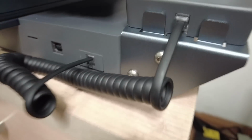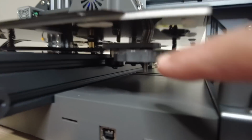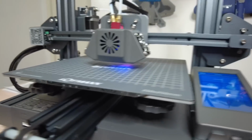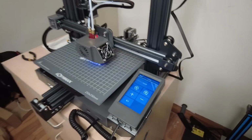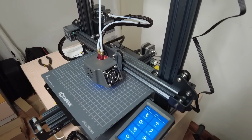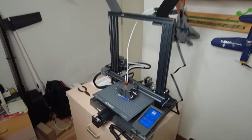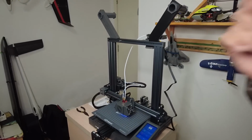How nice it is. And if you are not satisfied, you can also have option to manually level the bed, and you have down there, as you can see, these wheels to turn to level the bed manually. So this is this. Man, I'm kind of impressed so far. I am impressed so far. Let's add the filament and let's start 3D printing.